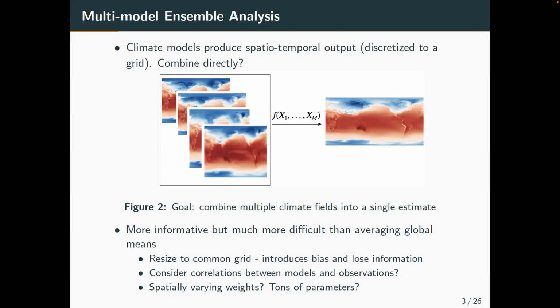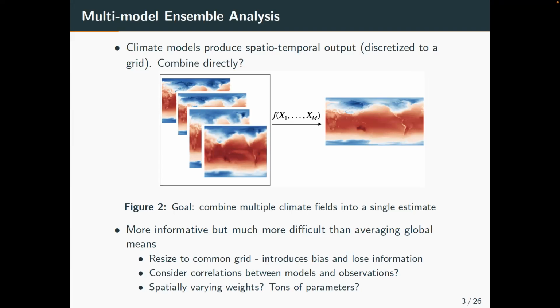But when you start moving away from the very macroscopic and you want to get an idea of the spatial variability as projected by each of these models, then you need to look at the output as these models produce it. And so what these models produce is not just a macroscopic summary. They're actually solving this differential equation around the entire globe. And so what you get is actually a discretized field prediction for the whole Earth. So at the whole Earth, we have some projection of what, in this case, temperature may look like. And each one of these models is, of course, going to give us something that looks a little bit different, but hopefully there is some consistency there.